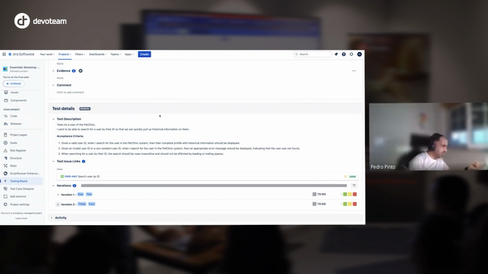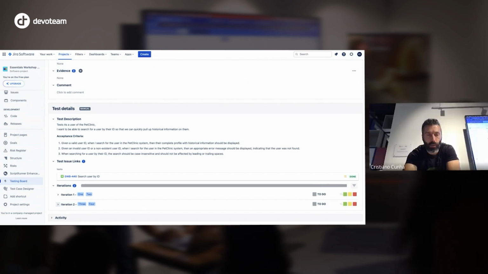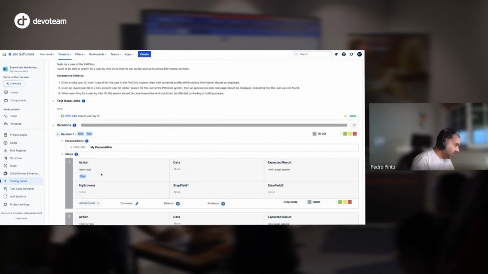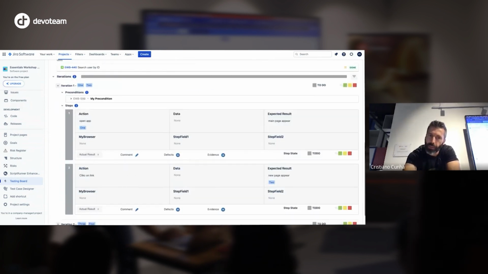It will work like the scenario outline on Cucumber? What will? The Test Case Designer? This thing that you are showing, the data set, does this work like the scenario outline on the Cucumber? I'm not sure what you are asking because this is exactly what it looks like.